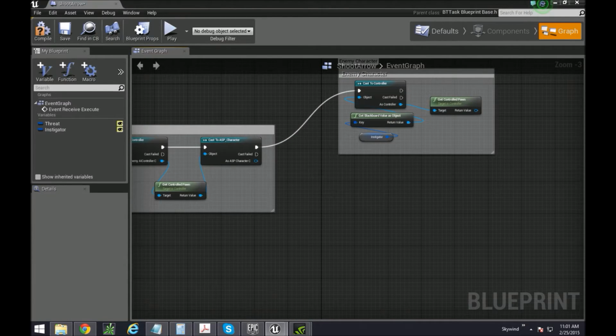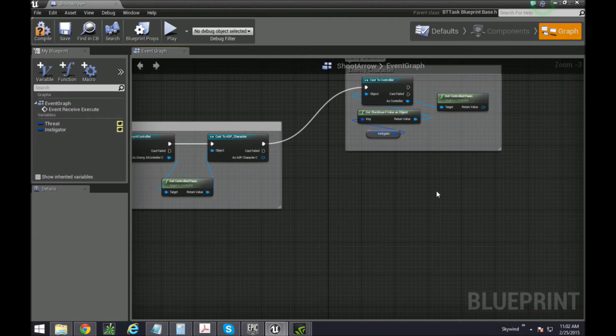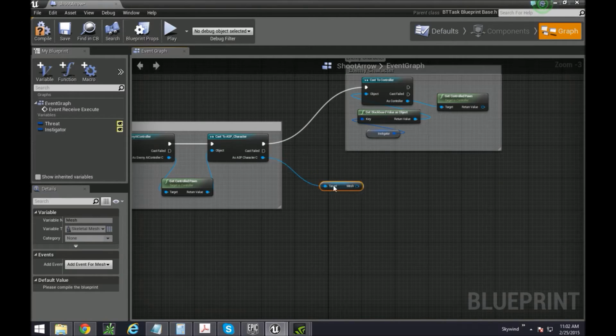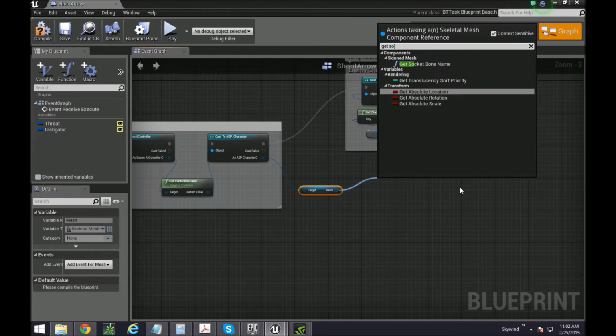Alright, let's first create the arrow and where it's going to fire from. So from the character, we need to get the mesh. So we get the mesh of the character, get the socket location.